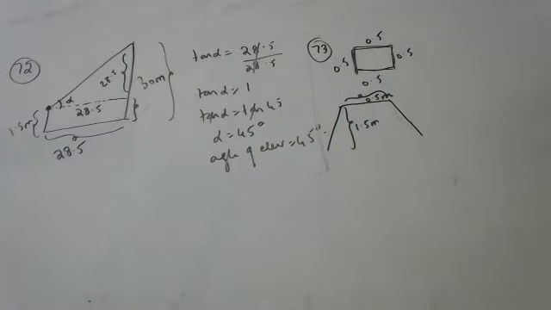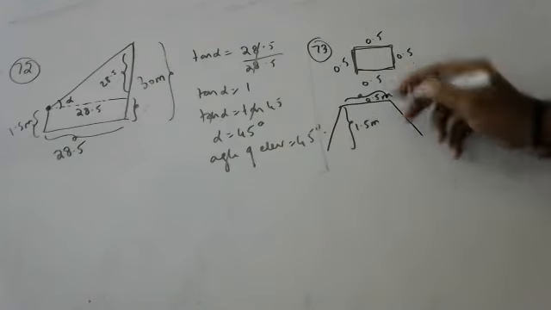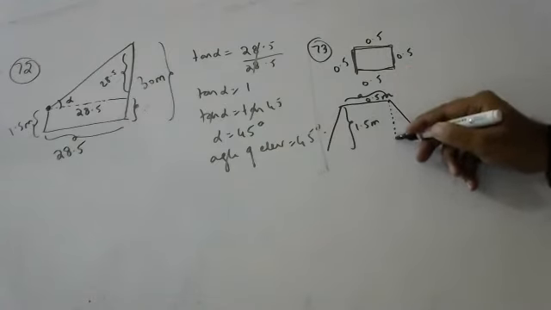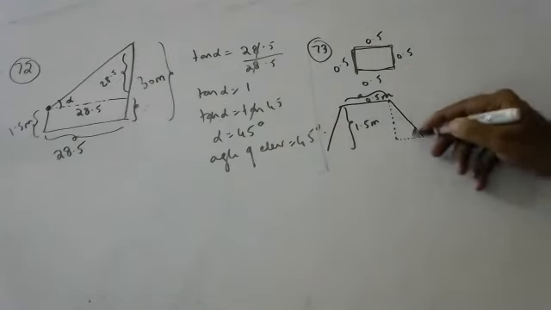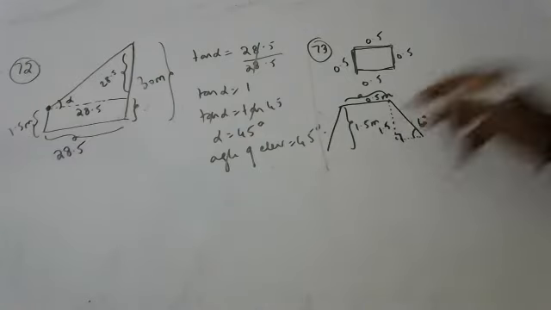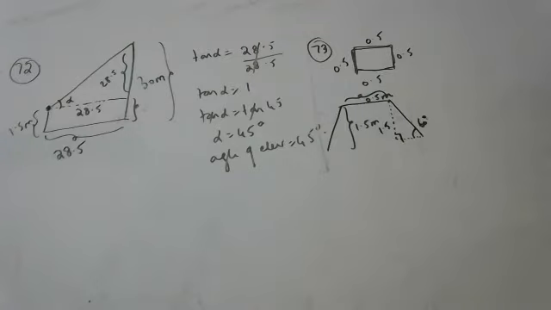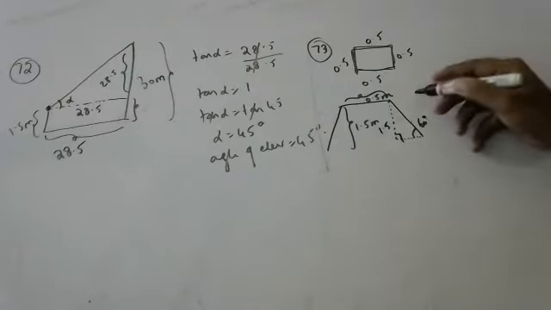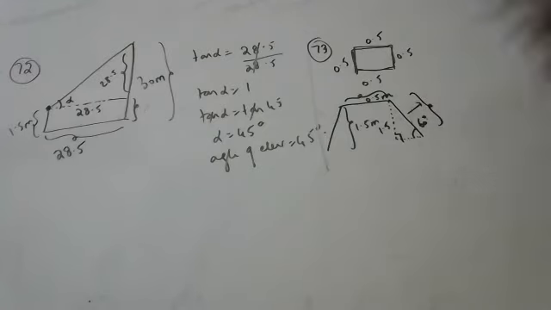Each leg is inclined at 60 degrees to the ground. Children, if you draw an imaginary line here, each leg is inclined at 60 degrees to the ground. This is 90 degrees, this is 1.5 meters. Find the length of each leg. He's asking what is the length of each leg, and also the length of the two steps to be put. Okay, children, I'll explain the question. Don't worry.